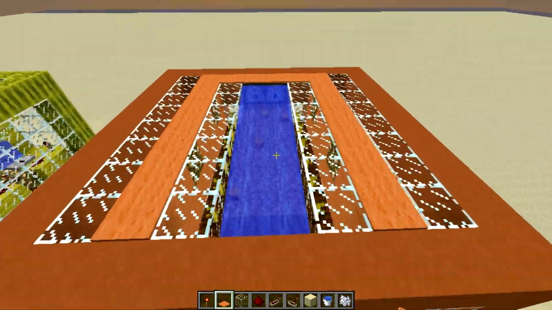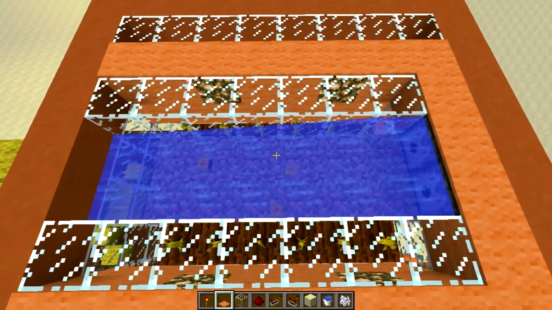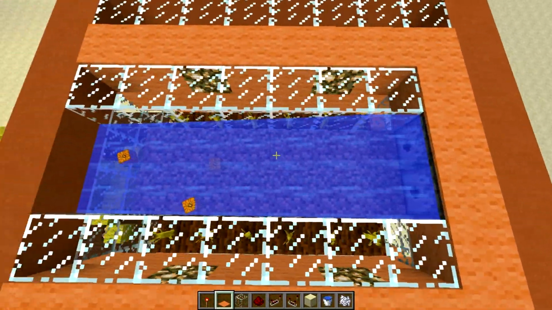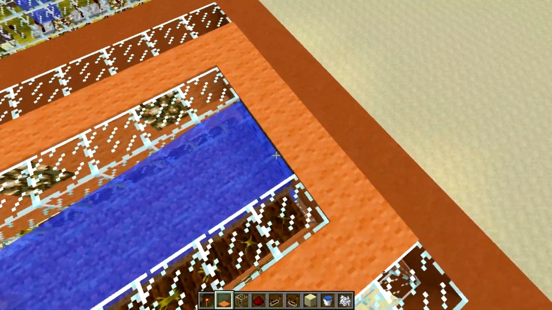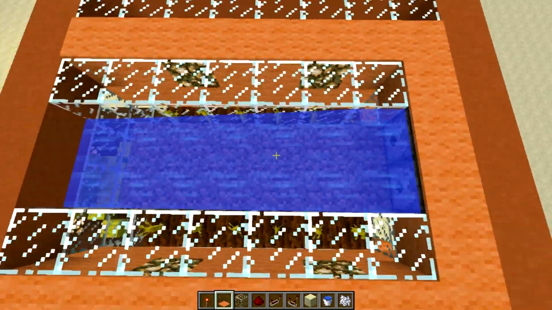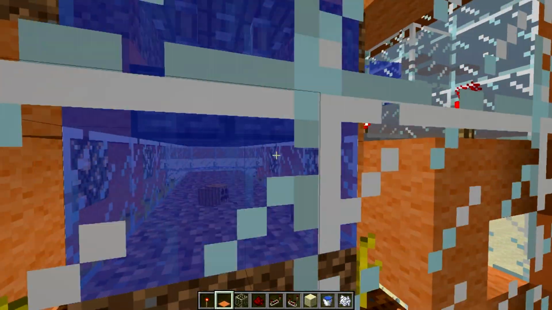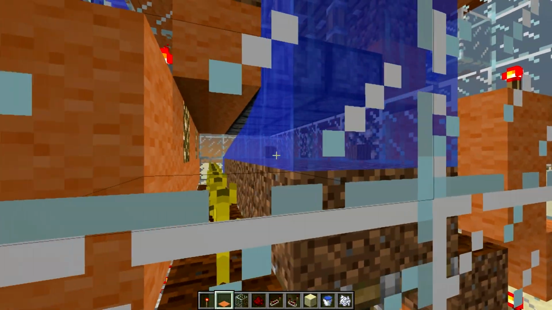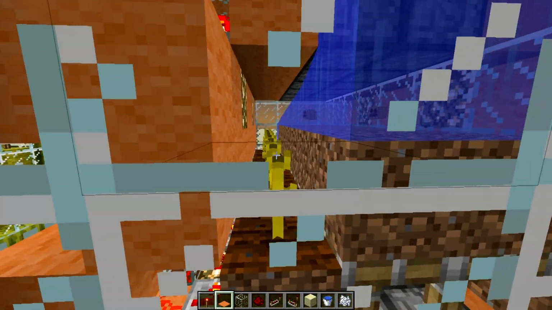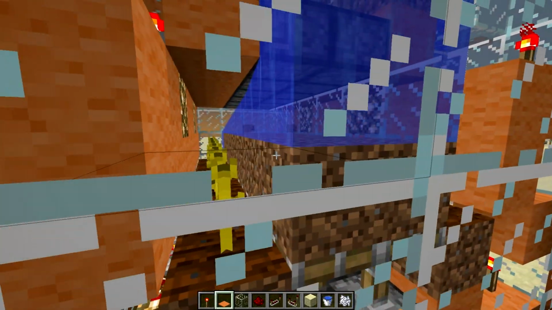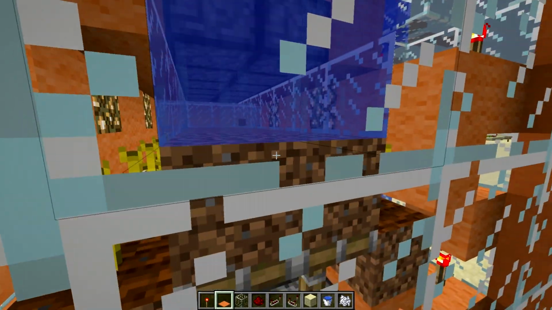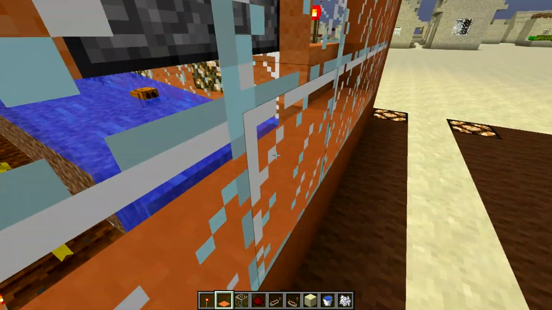Oh, there we go. So we can see the system is now activated. We have both the dispensers activating or shooting out the water. The pistons are activated at the same time. And now we'll see the items flow through this system. And now they're down onto this second layer here, so if there were pumpkins growing on this level, they would have also been broken and flowing through the system.